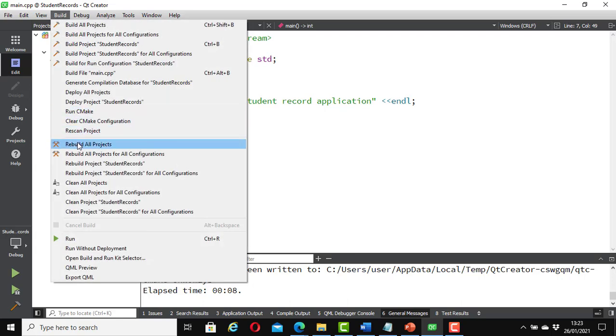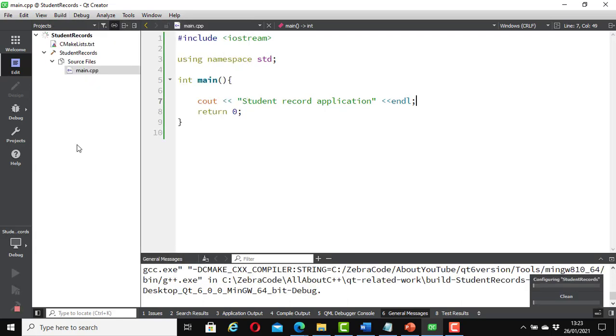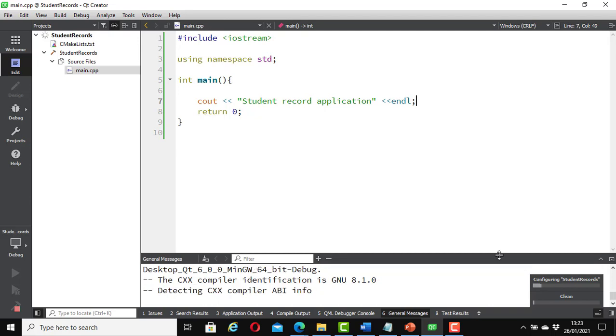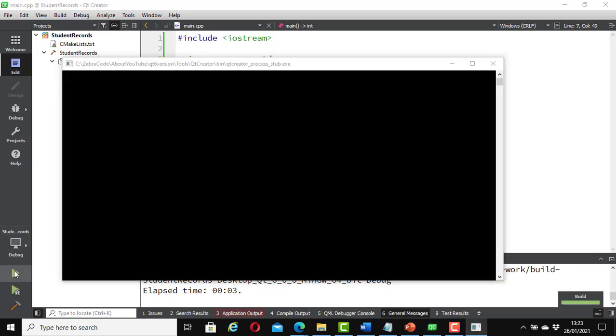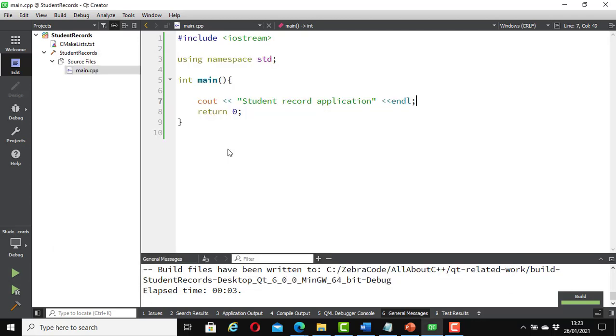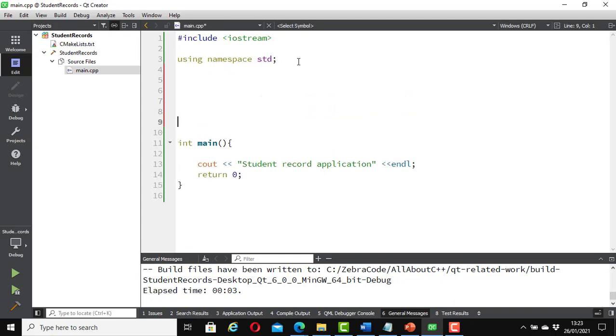To build it, go to Rebuild Project. It is currently building and it was successfully built, which means our main method is working well. Just to test it, click on this and it shows Student Record Application, which means we are ready to go. Everything is working well. Now let's define our class.